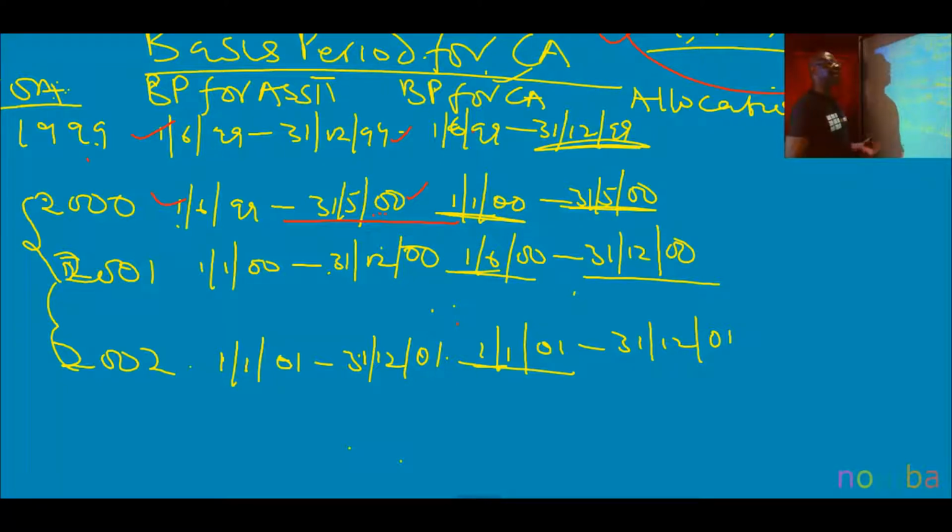Here we are saying now that for an asset to qualify for capital allowance, it must be in use as at the end of the basis period. It must be in use as at the end of the basis period. Remember? So we are believing that that asset, as long as we are not told it was disposed, is still in use as at this period. Here. And so the asset will come in here.